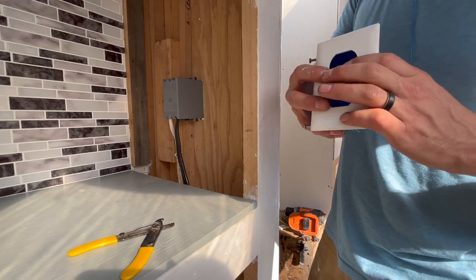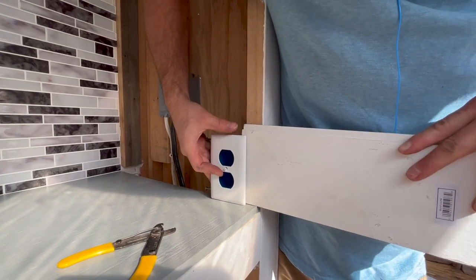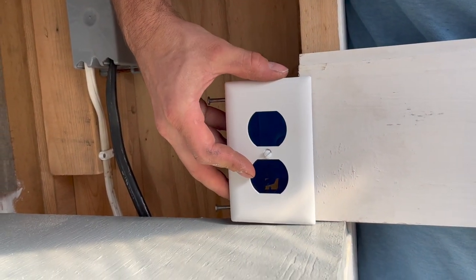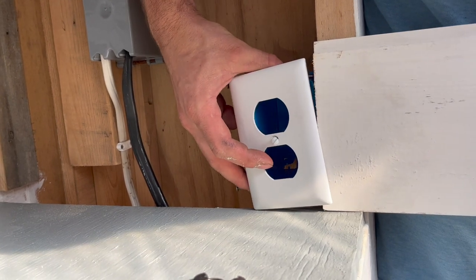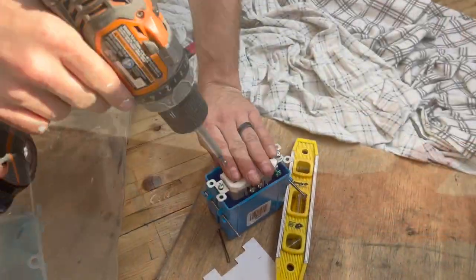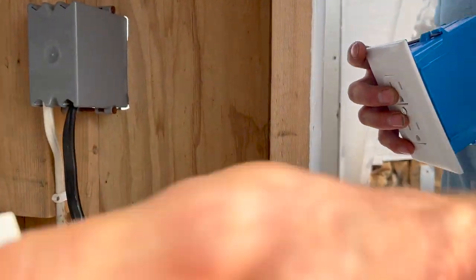So we're basically trying to figure out where the outlet cover is going to be so that we cut the shiplap tall enough, so that we don't have to cut off the outlet and have it look all janky. We're gonna need an outlet. This is where I need 12 hands.